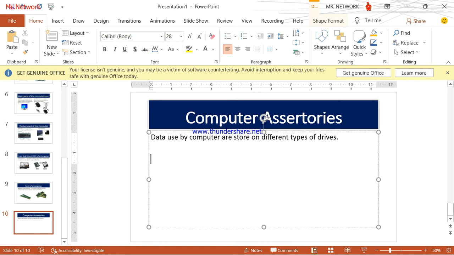So here we have, now let's go for our bullets. So here we have the first one, which is the CD, and then the chip. It's also sometimes called SD card. So SD card. So another one we have is a flash drive. So we have flash drive.